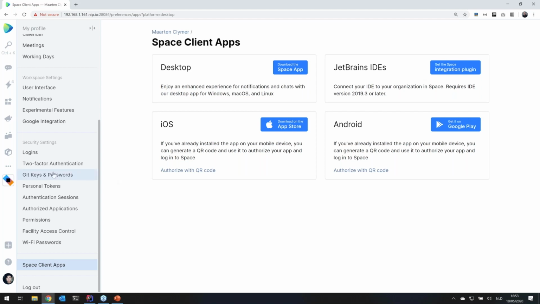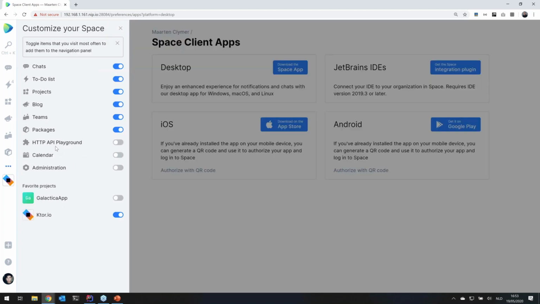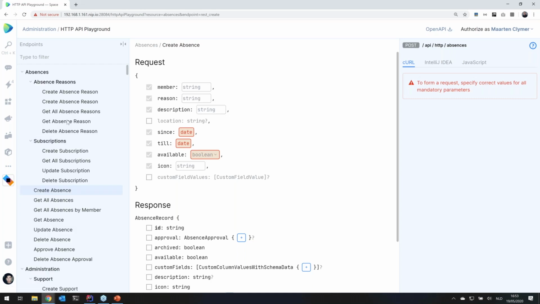With that, there's one additional thing that I want to show, and that is the HTTP API playgrounds. Since there are so many systems and things that integrate with Space, we decided to also expose most of those elements in an API. So for example, if you want to write some automation, or there's something missing, or maybe from one of those automation scripts you want to do something with Space but you don't know how, if you find the HTTP API playground, you can find out all of the different methods that are available.